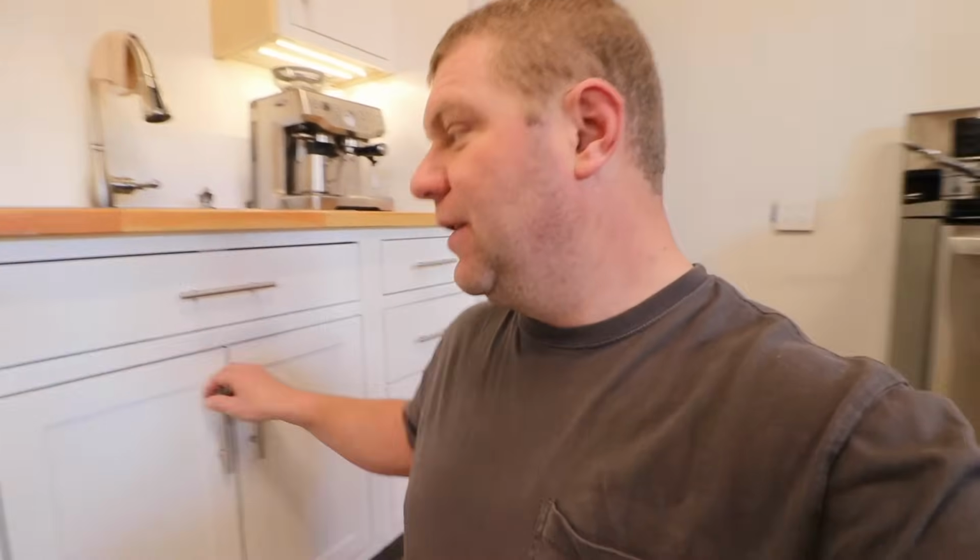All right, so the question is, how do you do this type of project? Well, there's a lot of different types of cabinets out there. So you're going to have to make a judgment call and do some research on the type of cabinets that you have. These are what are called inset doors, and they have a face frame around them. And so they're called an inset face frame cabinet. And so that's what you're looking at here.